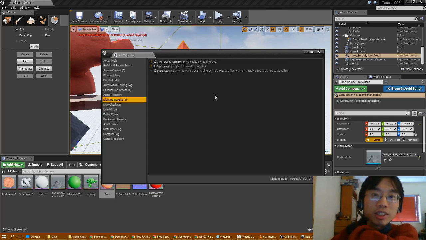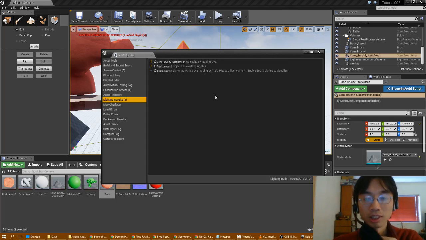How do you edit the UVs again? Can you do it inside the Unreal Engine editor? Object has wrapping UVs.